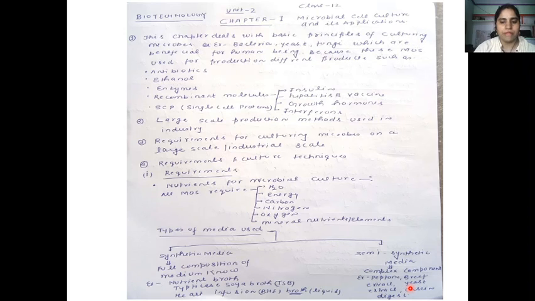So on the basis of that, we are selecting the type of media for culturing the microbes from the industry point of view. Because in the industry we are producing the product from the commercial point of view, we keep it in mind so that the maximum product can be obtained. For that we are choosing the media. For producing different metabolites, semi-synthetic media is used.